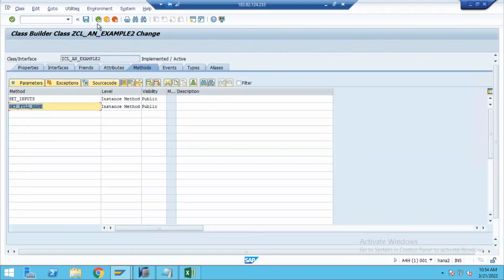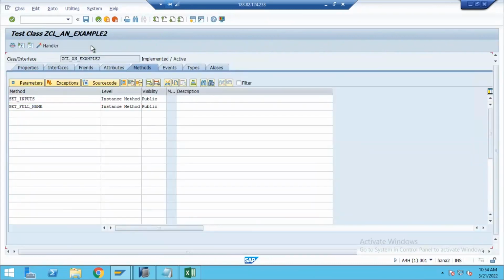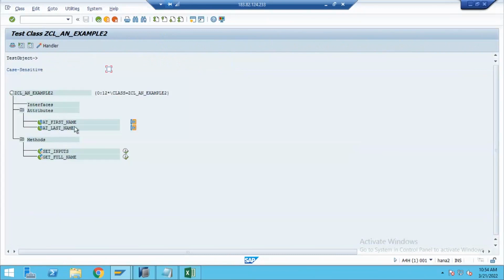Okay, now go back one step, try to execute this method. I am executing this method in my test environment here itself. Later I will show you how to call this method in a class. We will see. So now what I'm going to do, I'm not going to provide any update to the input here. I'm using only methods. I'm not directly dealing with attributes. I will call only methods.